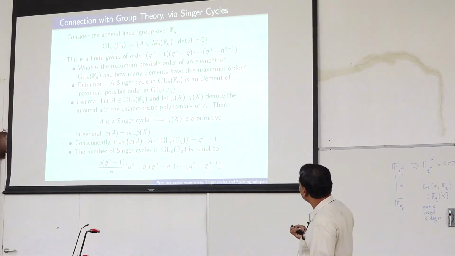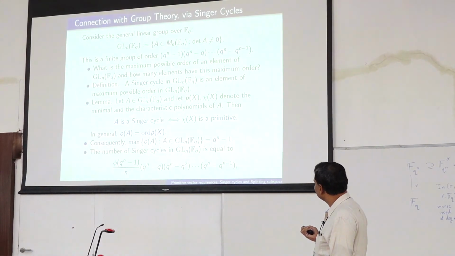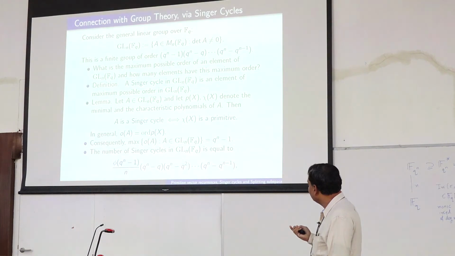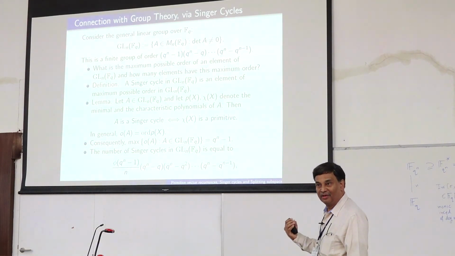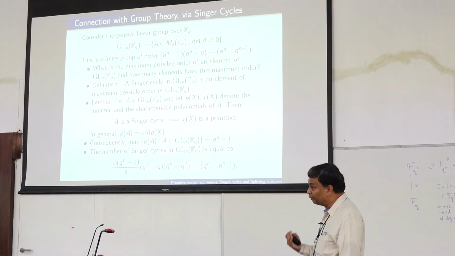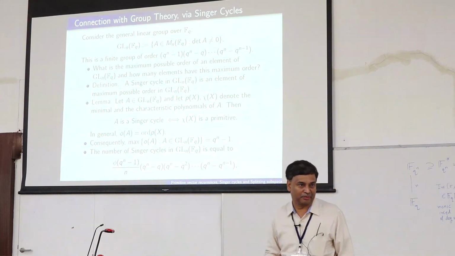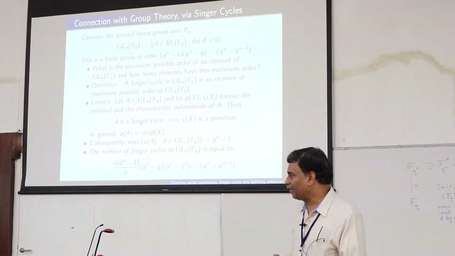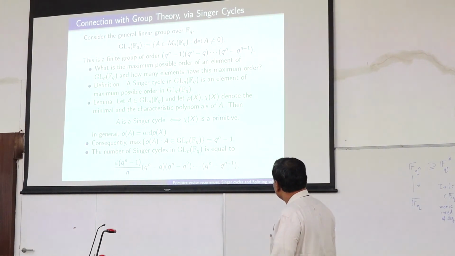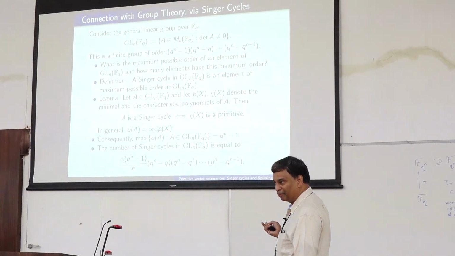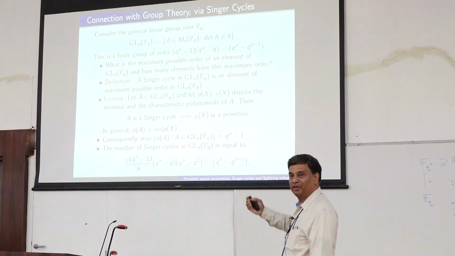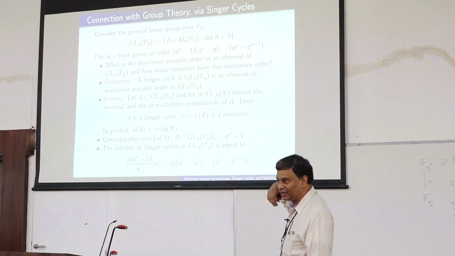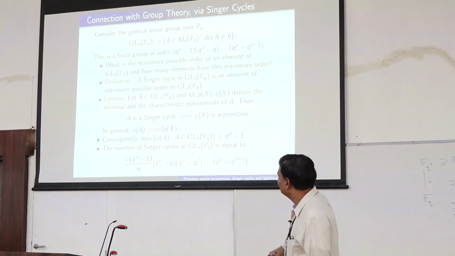And it is a general fact which you can prove as an exercise that this matrix is a Singer cycle, it has maximum possible order if and only if this characteristic polynomial, which is now a monic polynomial of degree n, coefficients in F_q, is a primitive polynomial in the sense that I defined a minute ago. Okay? In fact, you can say a little bit more general, that the order of the element A is precisely the order of the minimal polynomial in the sense of order that I defined.